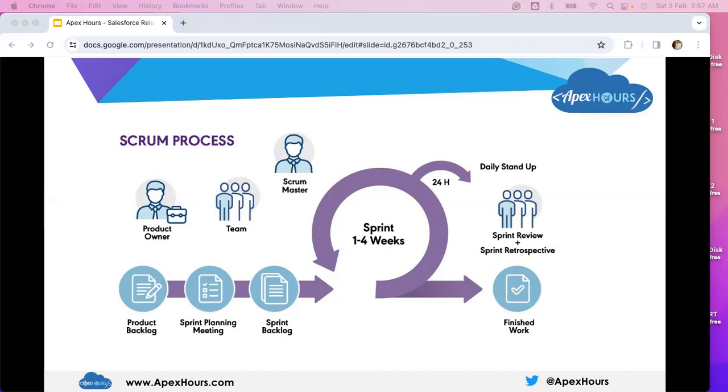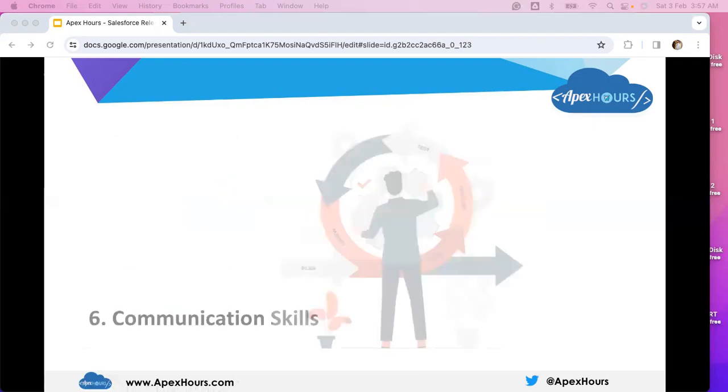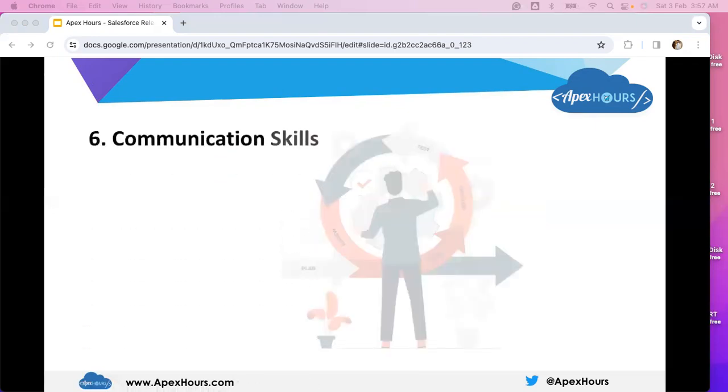As a release manager, sometimes you also do some of these tasks. But if you have a Scrum Master, then they will discuss the whole planning with the stakeholder, your project manager, and the release manager. The release manager also makes sure all the teams' work is aligned together as part of DevOps. Then come daily stand-up calls, sprint review, sprint retrospective, and finishing the work. So we can now discuss the communication skill part.